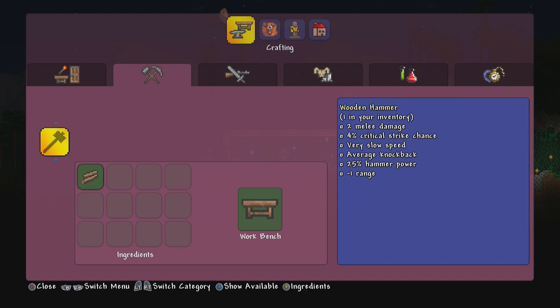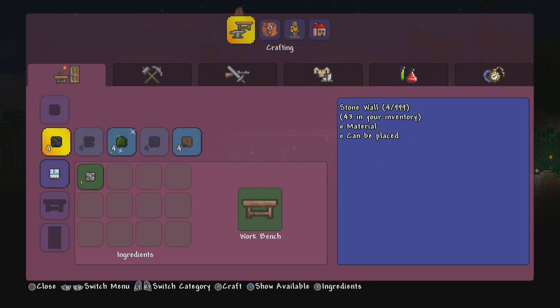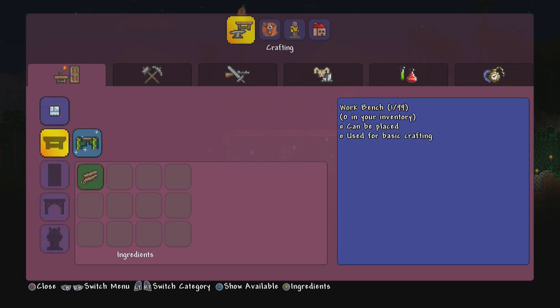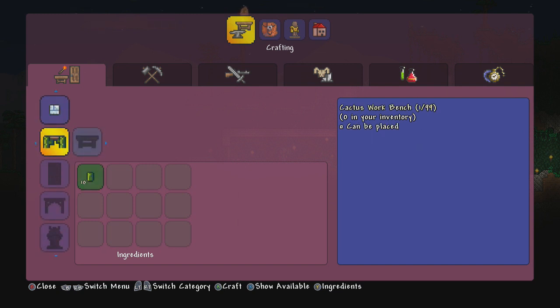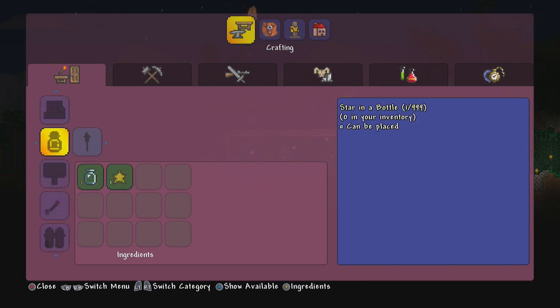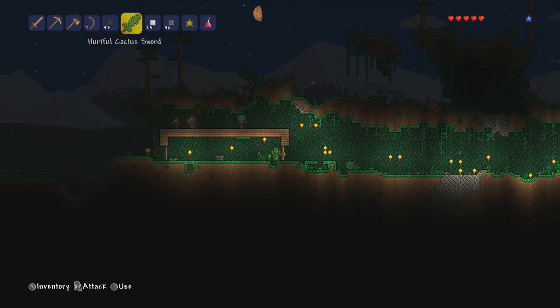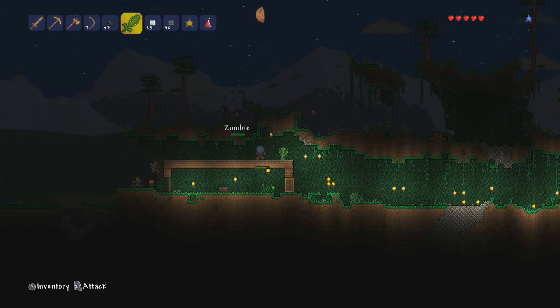Alright, let's see what else we can make, because there was a whole bunch of things that we can make. We can make here a wooden hammer, a cactus hammer. I need to get some more cactus to make the cactus hammer. What's this? This is a cactus chair. This is cactus wall. A cactus workbench. A cactus door. No, not too much exciting things that we can make. At least we made some armor, right? I guess that's an improvement on what we've been doing.